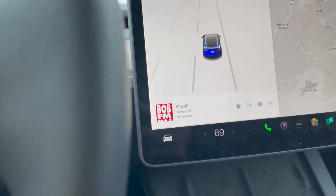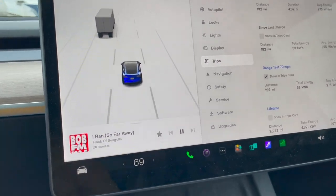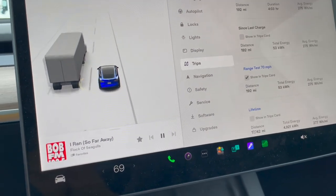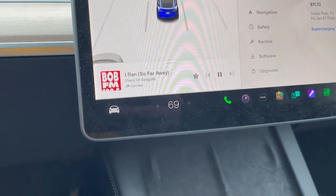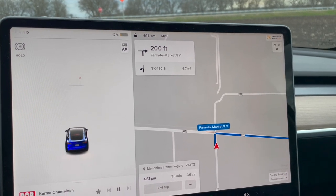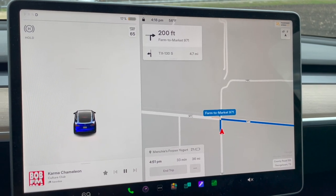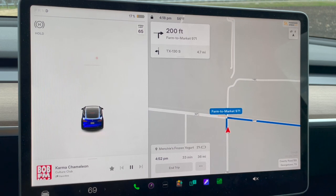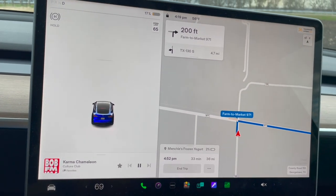We'll see what happens, but I may have to make a little loop around somewhere. Here we are at 25 percent, 192 miles in, used 53 kilowatt-hours, average still at 275 watt-hours per mile. That 25 percent represents 71 miles of remaining range. I took FM 971 a little ways past — now at 17 percent. The arrival estimate at Menchie's Frozen Yogurt in Cedar Park shows I'll be at two percent. The superchargers are within about 200 feet of there, so that's where we're going.